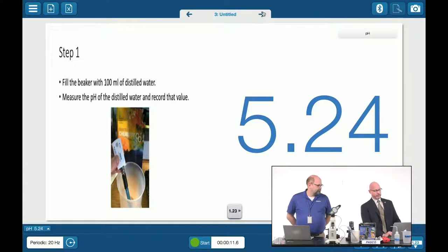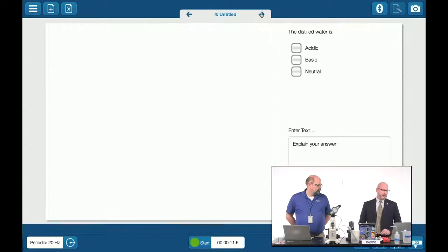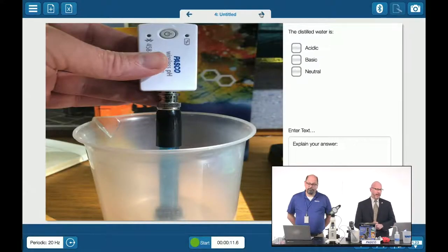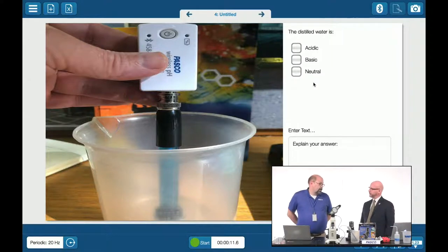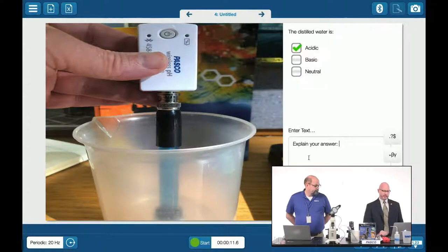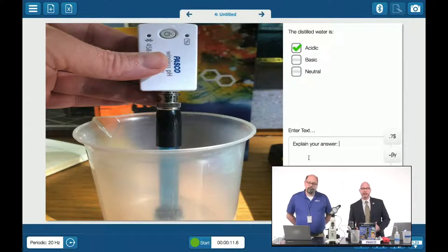Now, watch what happens next, Roger. I go to the next slide, and it's got another picture, shows what I did, and I'm able to even ask a few questions. Again, it's all part of the software. I've created a little bit of assessment. It was about 5.25. Roger, what is that? Acidic, basic, or neutral? We're in the acid range, so going to check acidic, and that's right. If I would have checked basic or neutral, it would have said no thank you. It's acidic, and I've got the opportunity now to actually explain my answer.